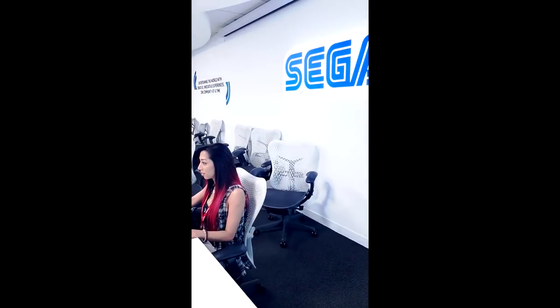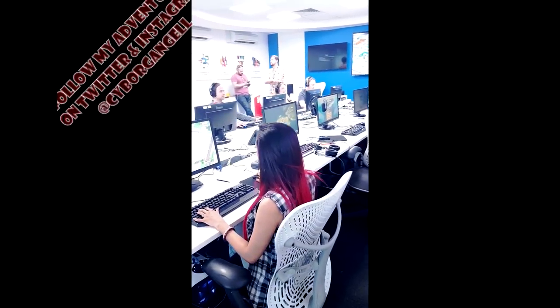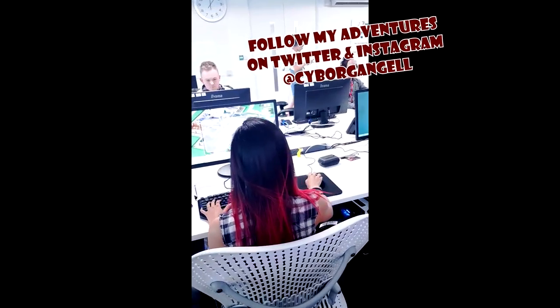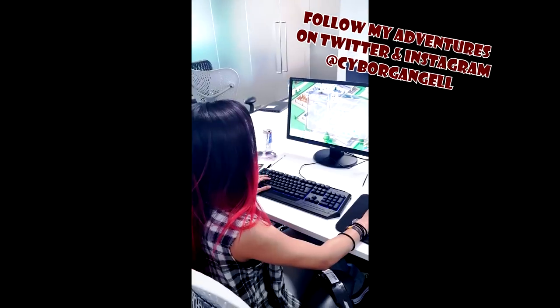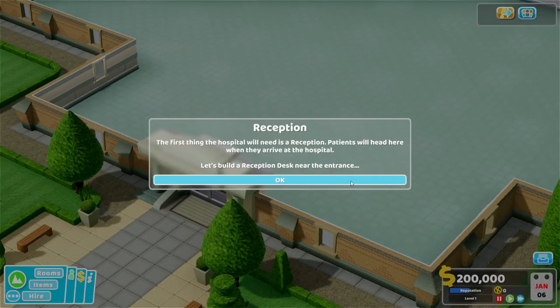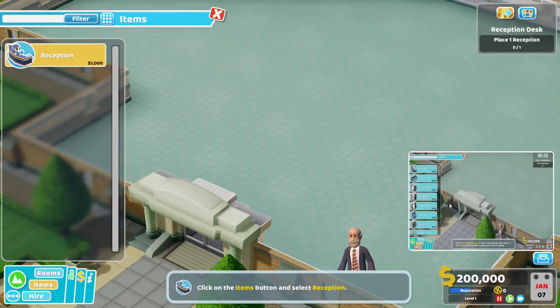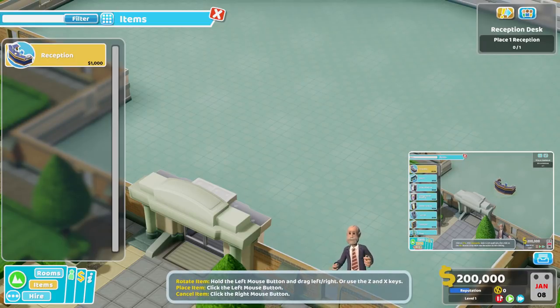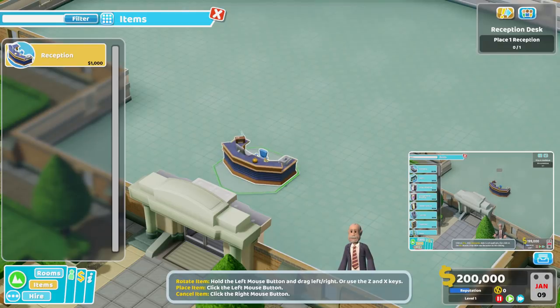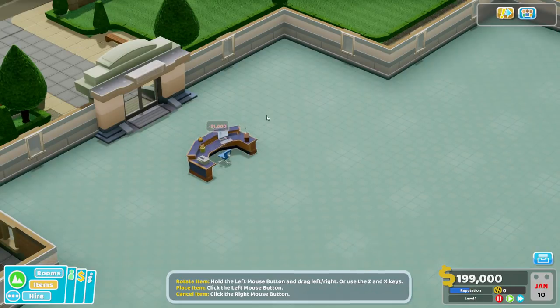So, when SEGA was kind enough to reach out to me about trying the game out firsthand at their London office, I jumped at the chance. So here we are, we're just about to put down our first reception desk on the first level of Two Point Hospital. The graphics are insane. They have improved it so much, but they've still kept that classic style, which I love.